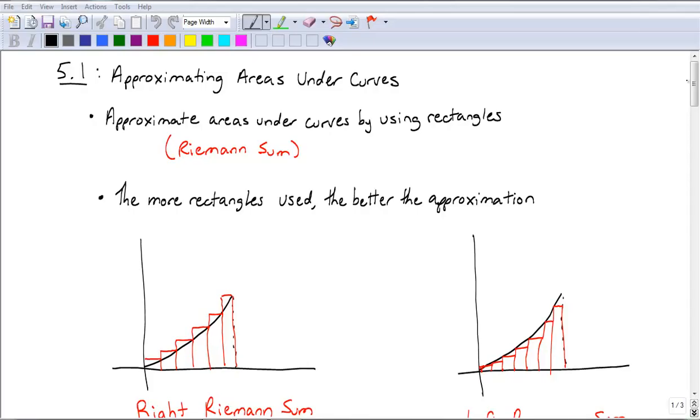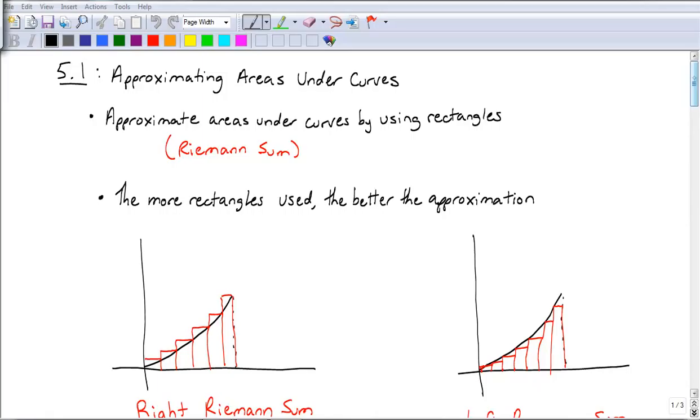So to begin, we're going to talk about Riemann sums, which are ways that you can draw little rectangles and add the areas together to approximate the area under the graph. This is a way that we can approximate what an integral will be. And in Calculus 2, they take this a step further and talk about different approximations. There's a trapezoidal approximation and the Simpson's approximation. So this is the first step, which helps to explain the integral.